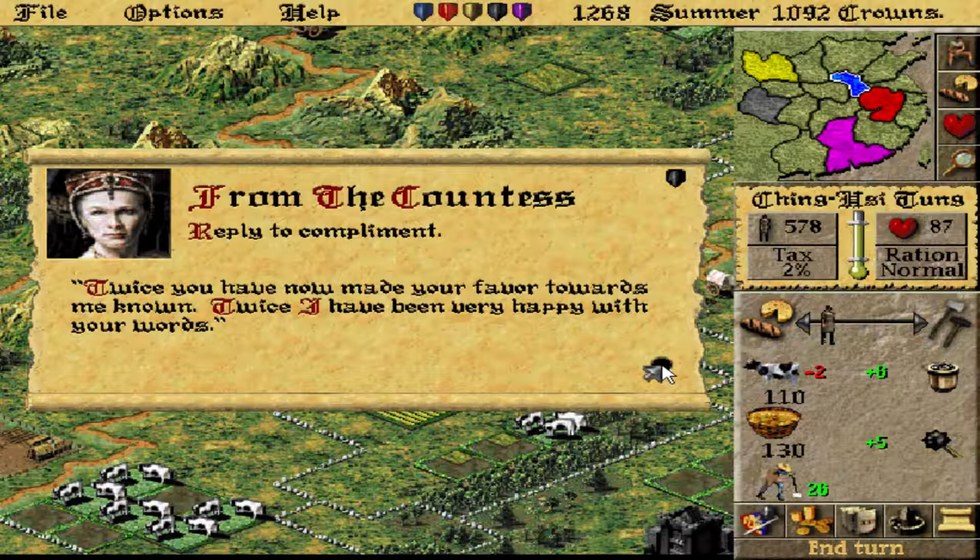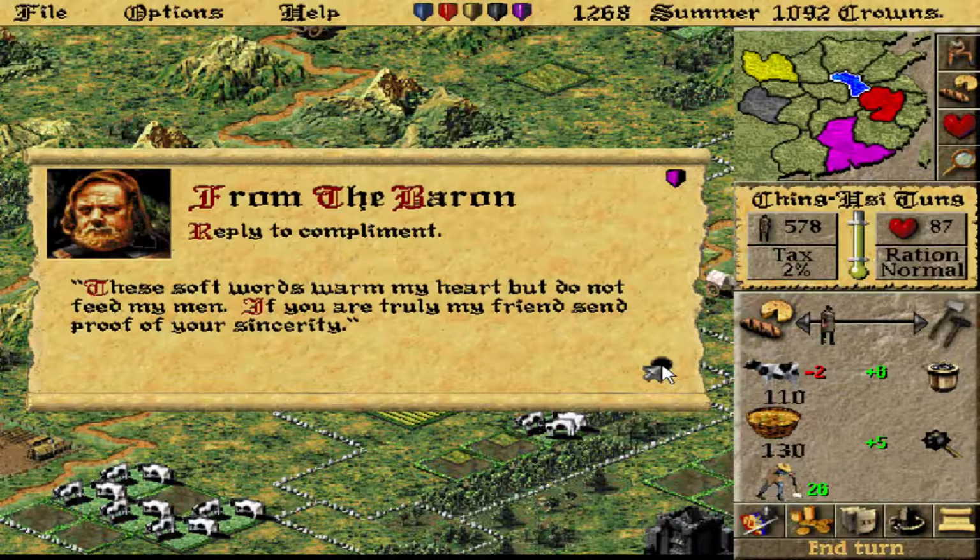Twice you have now made your favor toward me known. Twice I have been very happy with your words. These soft words warm my heart, but do not feed my men. If you are truly my friend, send proof of your sincerity.